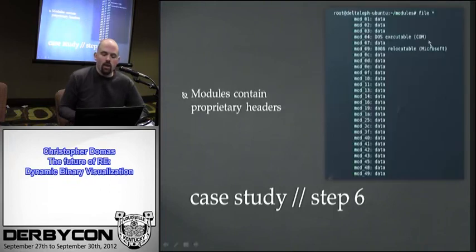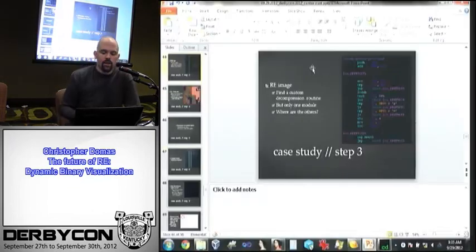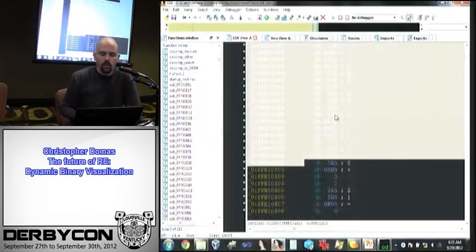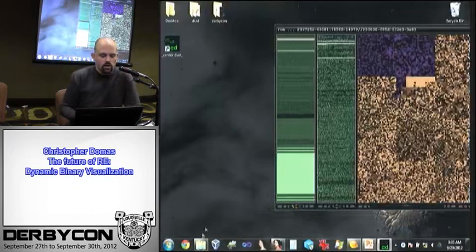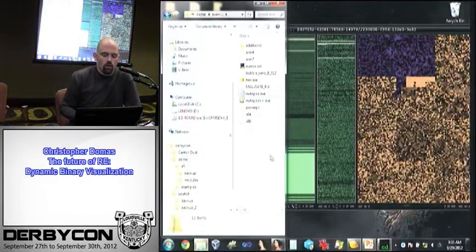And what you end up with are these 20 or 30 some modules. The problem is they're also proprietary structure, which means if you run something like file on them to try to figure out what they are, they're all basically data. We get 2 false positives here, which are pretty common with the file command. So here's normally where you have to start looking at these things in a hex editor in order to figure out what these are. But here's another chance for us to utilize the binary visualization powers of the software in order to figure out what we're looking for.